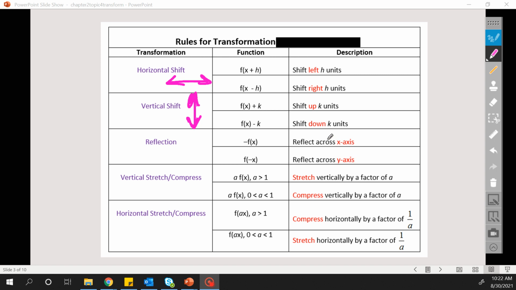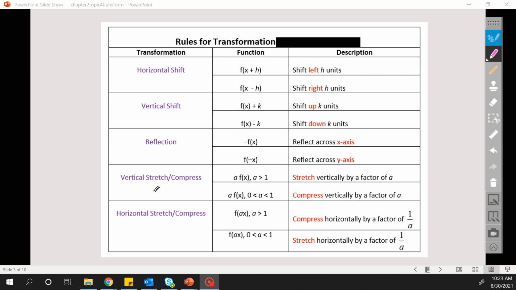Typically we are going to see the reflection across the x-axis. I don't think we're going to see any of these other ones. So making the function negative reflects it across the x-axis, making the x-coordinate negative reflects it across the y-axis.